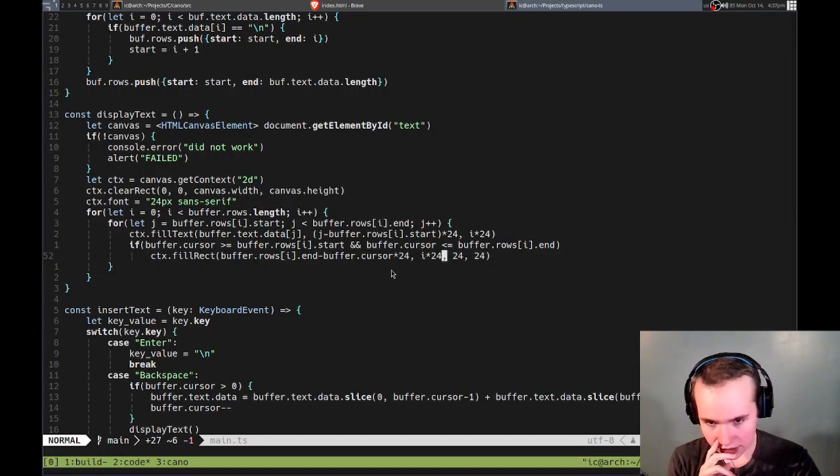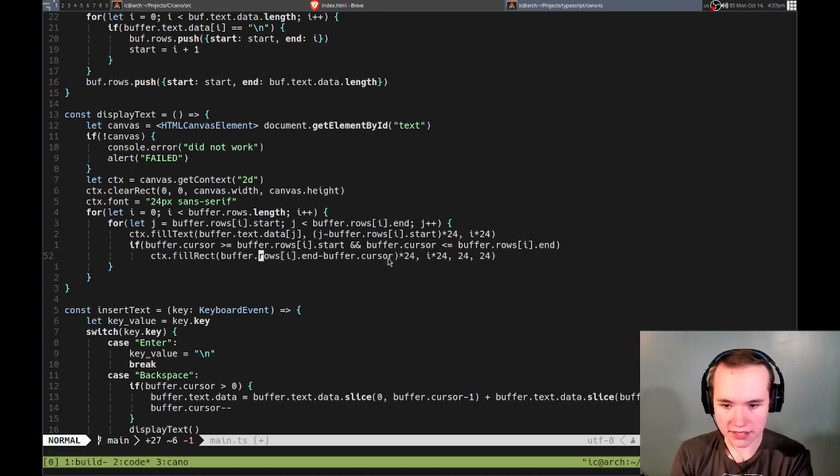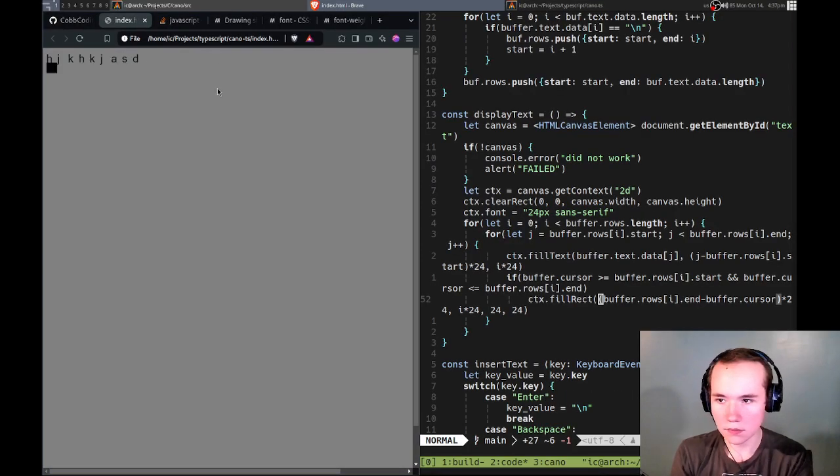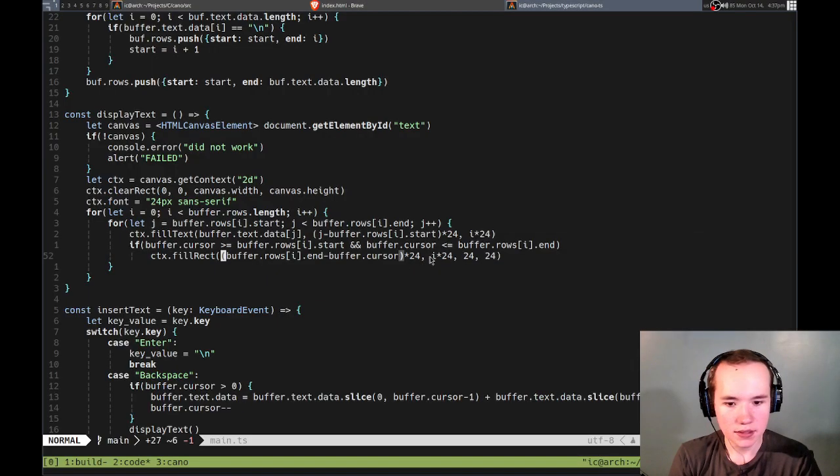Yeah, that probably is too much. We also want to do this. Also it moves the wrong direction, so that is not quite right. So actually I think we want to do this differently. We want to do start, cursor minus start.